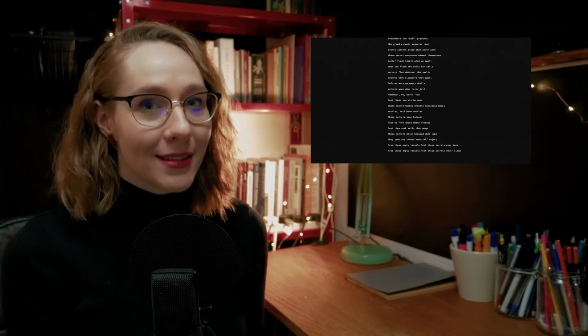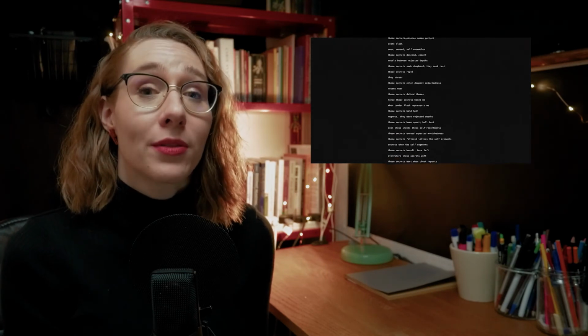Another helpful thing to keep in mind is that poetry doesn't always need to be written in perfect, complete, grammatically correct sentences. And this is particularly helpful when writing univocal poetry because, as I was saying at the beginning, when you pick your vowel, that means that you don't have access to all of the little joining words that other vowels would allow you to use. For instance, Courtney Stoddart's poem, These Secrets, uses fleeting images and relatively short lines and little punctuation, but it still makes sense. It's still readable. So that's the most important thing to keep in mind. As long as your poem is clear and can be understood, that's the important thing.